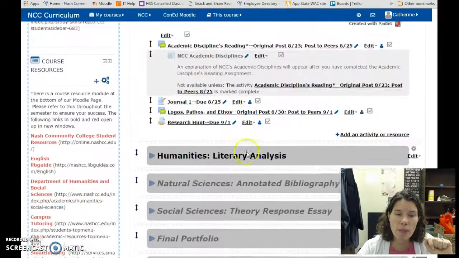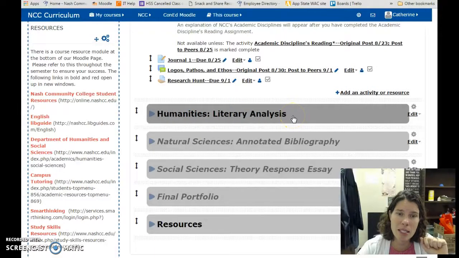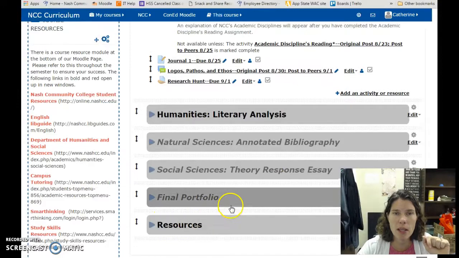So this is Unit 1. The rest of our units are humanities, literary analysis, natural sciences, annotated bibliography, and social sciences, theory and response. And then you have a final portfolio, and it's just a resource block.